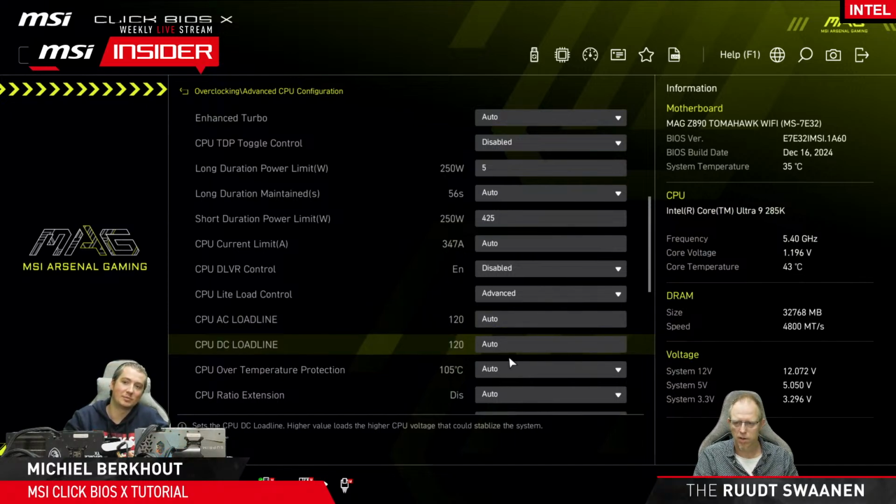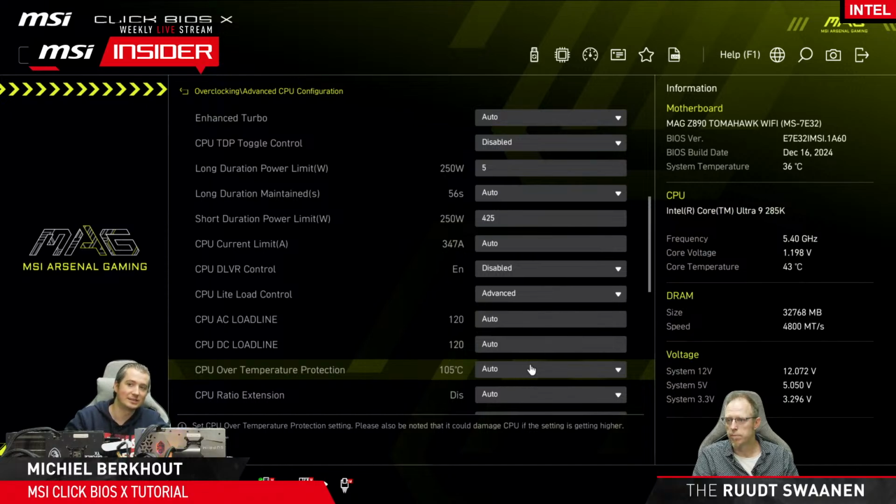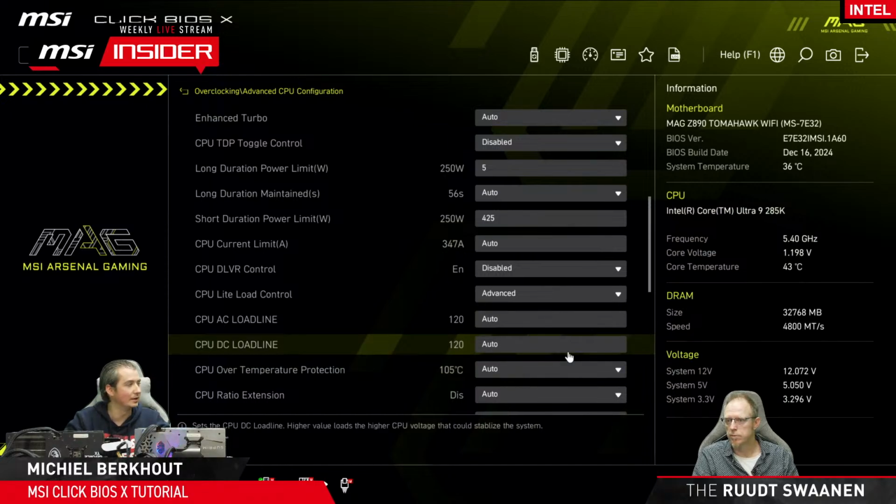Question in YouTube chat, Burak asks, will disabling C states affect performance in a positive way? Not really, but it just means it will not put the cores in real sleep states anymore. The C state is a core sleep state, I would say. Waking up can take some microseconds, but usually you don't really notice that.